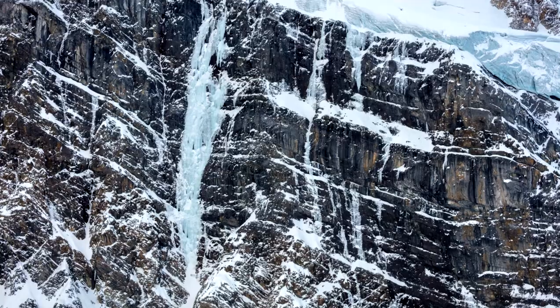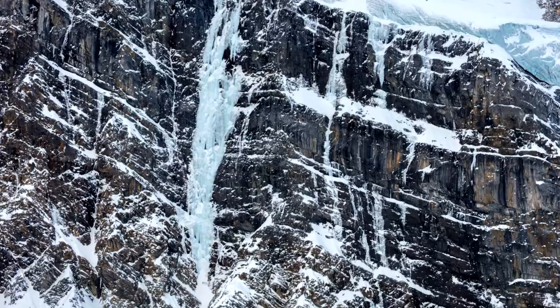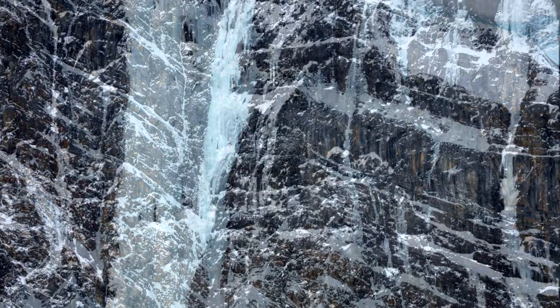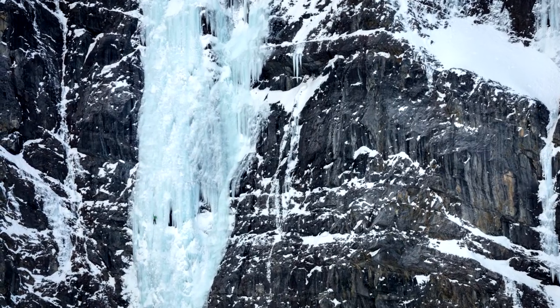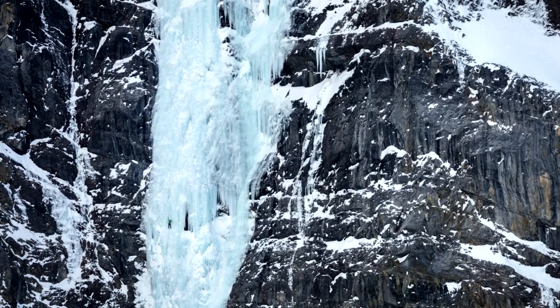Riptide, on the other hand, is a lot safer. It's on the very edge of a glacier. Certainly, I've climbed some of the hardest pitches on ice I've ever done on Riptide. The thing about ice climbing is I'm an old-style ice climber. As far as I'm concerned, ice climbing is like grade 5. That's as hard as ice gets.